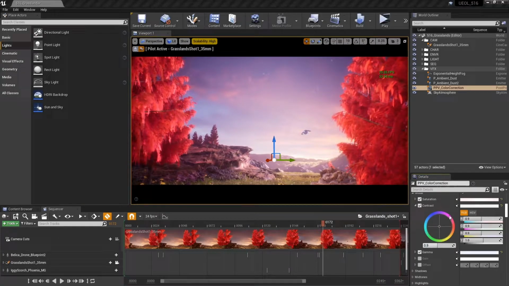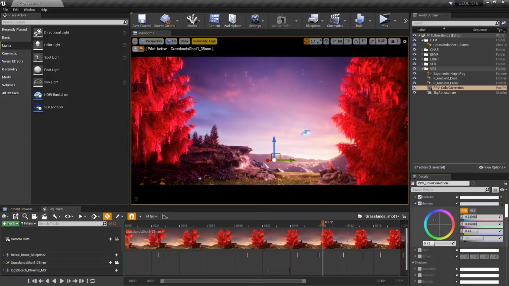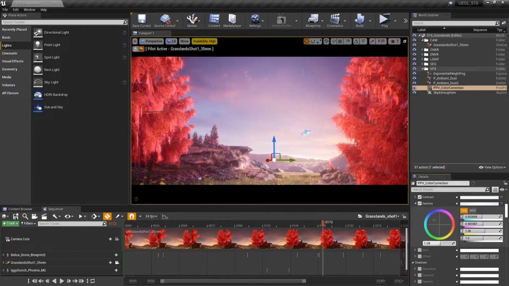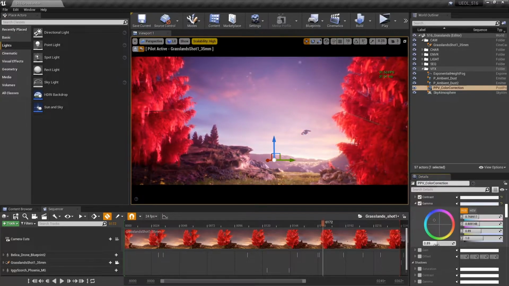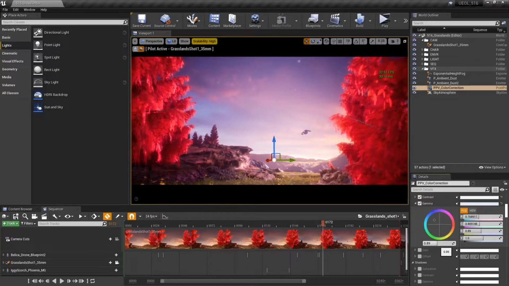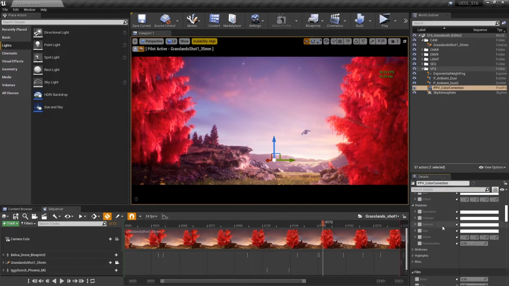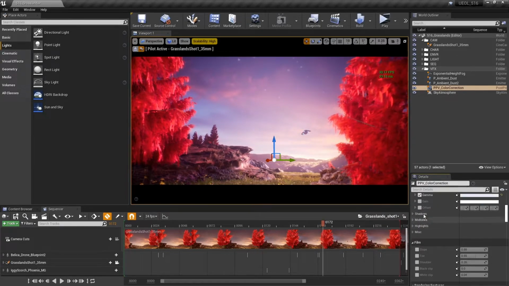The next thing that we have here is our gamma. The gamma value I can use to adjust intensity once again globally throughout this shot. I would be a little bit careful working with this because these minor increments cause massive changes here. But this is just a typical gamma adjustment that you'd find in any color correction software. So below that we have gain and offset. I don't have those checked. And then after that, we have our shadows, midtones, and highlights.